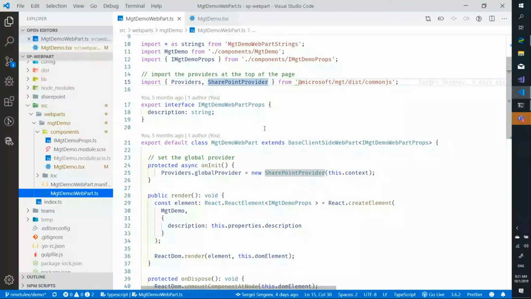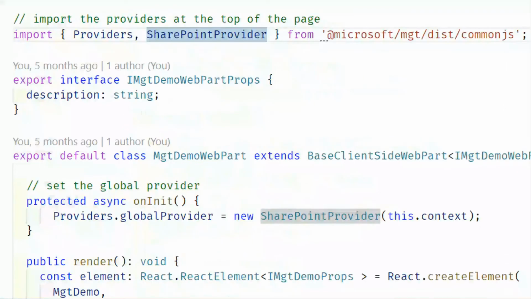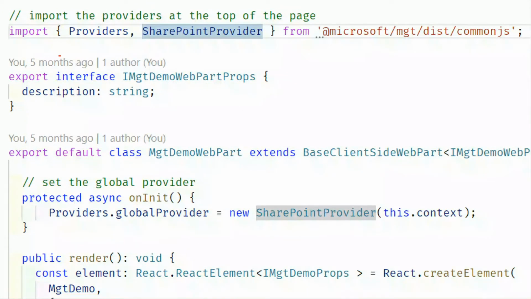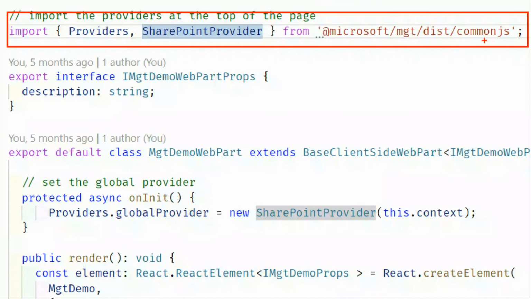So here, for example, I've imported the providers and a SharePoint provider from the Microsoft Graph Toolkit, and I'm using the CommonJS library. And then once I've imported those namespaces, when I initialize the provider, all I have to do is create this global provider and set it to a new SharePoint provider where I pass in the context of this web part.